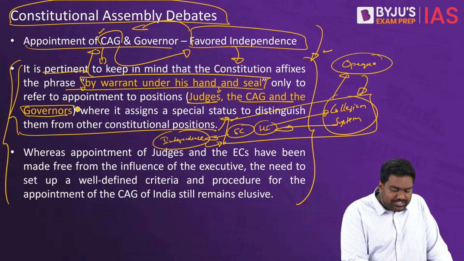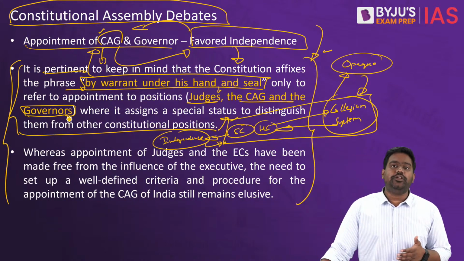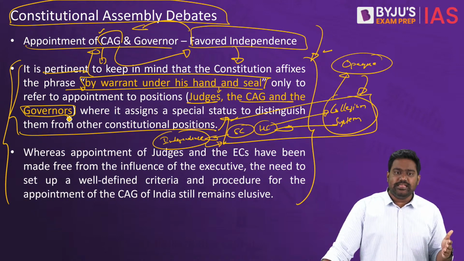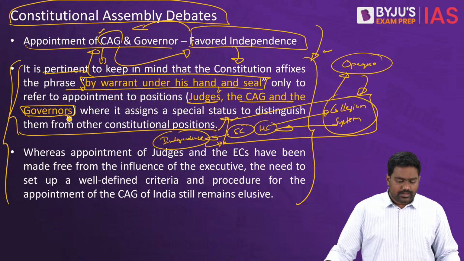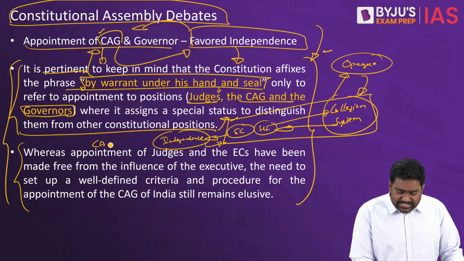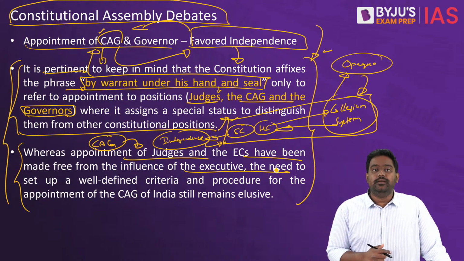The governor's office has been compromised. The governor's office has become a political appointment. It's been like this for many, many years, and the governor's office has not been truly independent. But the writer says the CAG, being a critical institution, should be provided this degree of autonomy as well.